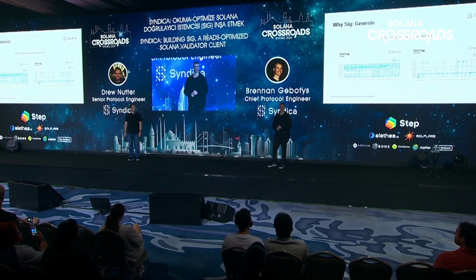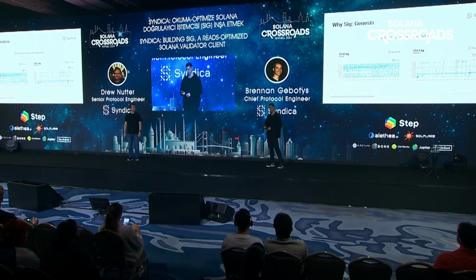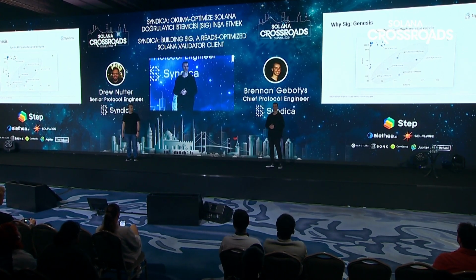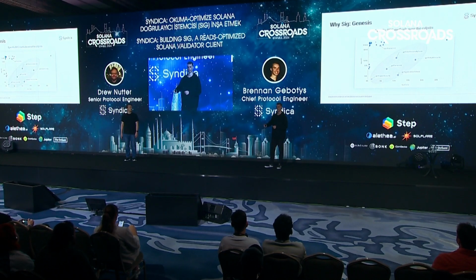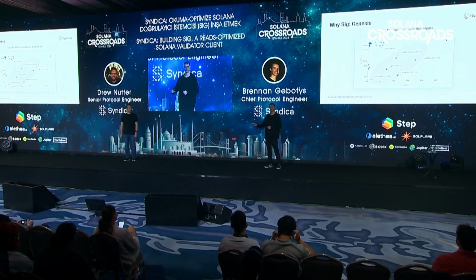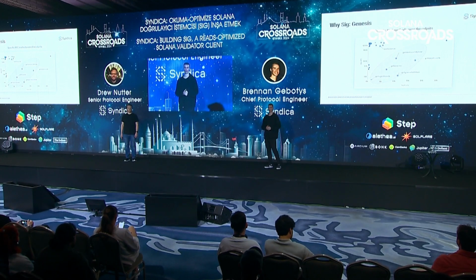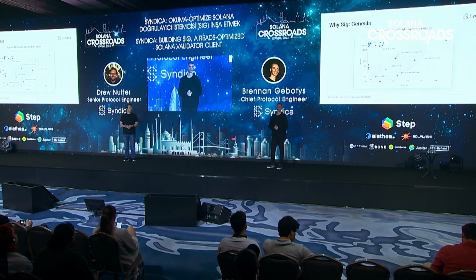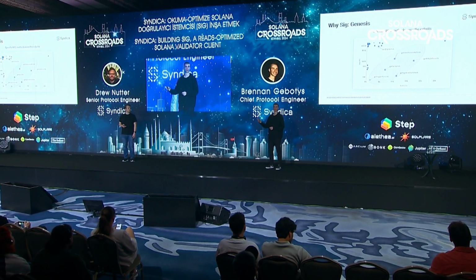And so we dove into the data to figure out what was causing this slot lag. And we found that there were specific RPC methods that were the culprits. So we have another figure where on the x-axis, we have the frequency of these methods being called. And on the y-axis, we have the maximum reads per second that these methods can achieve. And you can see there are specific methods that are both low in the reads per second that they can achieve, as well as high in the frequency of them being called. So these are the methods that we really want to fix, and these are the problems.